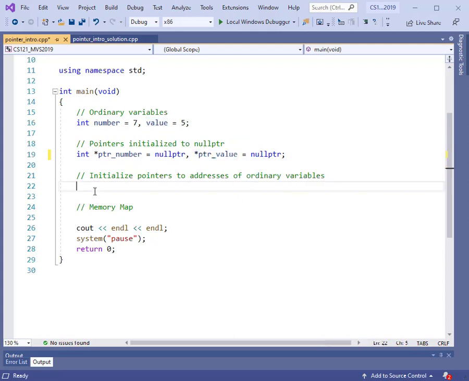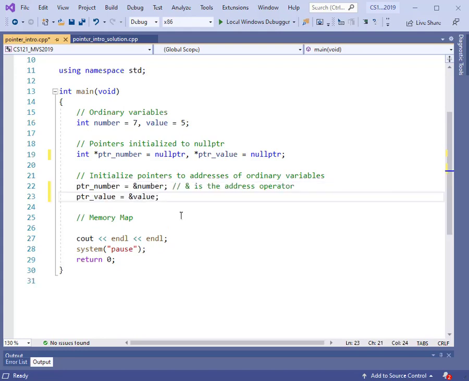The way that we do that is by using our address operator. So let's go ahead and put the line of code in here that will do that. So I'll paste those in. And here is how we set the value for a pointer. You may recall that we used this ampersand when we were passing a variable to a function in a call by reference.